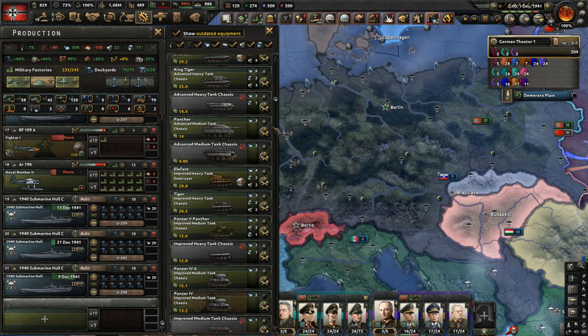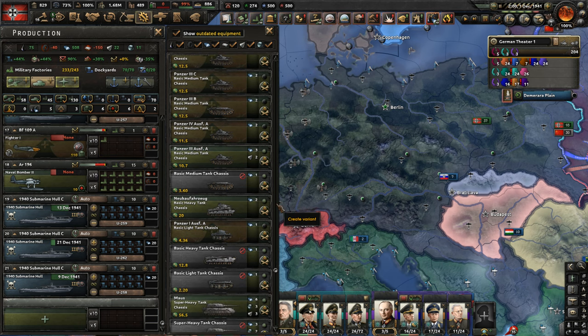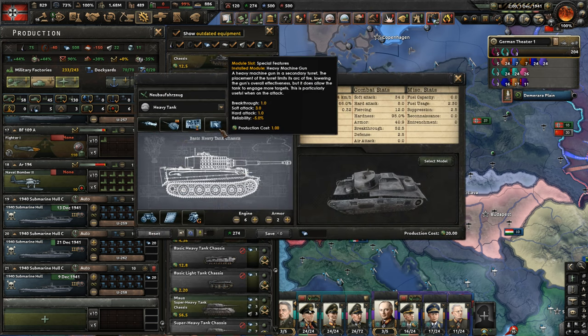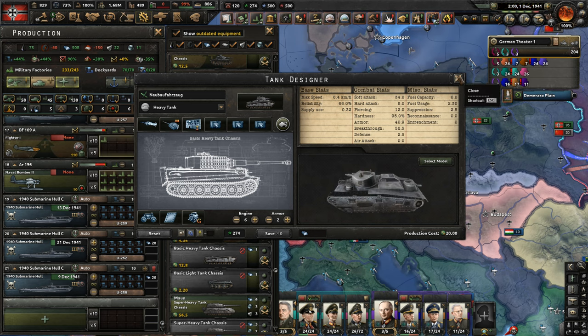And let's do something special. The first German heavy tank was the Neubaufahrzeug. This is in the game, and you see this picture is correct. They had multiple turrets. I like multi-turret tanks, but they were useless in the war. They built only a few of them. They were only used in Norway, I think. But they are not very popular. You don't see them anywhere.